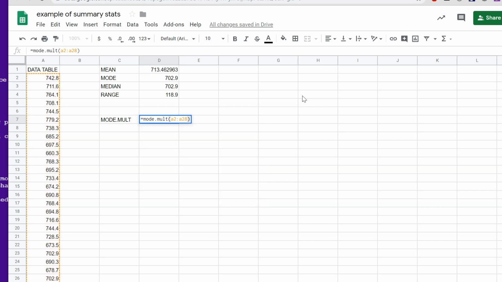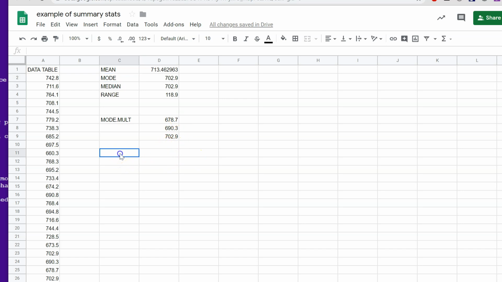This is an array function. So what it's going to do is, if it finds more than one mode, it's going to return all of those values. So let's see what happens. Right now we hit mode.mult, and it found 3 different modes in this data set, and it reported all 3. And that's how that works. So do you see the difference between mode, which just finds one? In this case, it found the highest one, and mode.mult, which is going to report every mode that it detects. Be careful when you use this. It will consume the rows underneath it. So if you have other formulas under there, you need to make sure it's got a clear space.